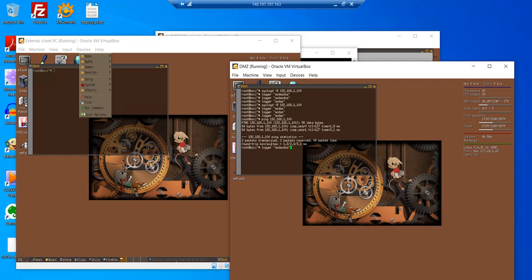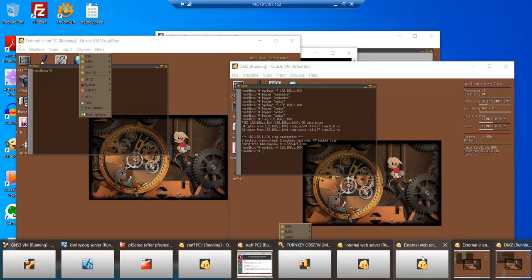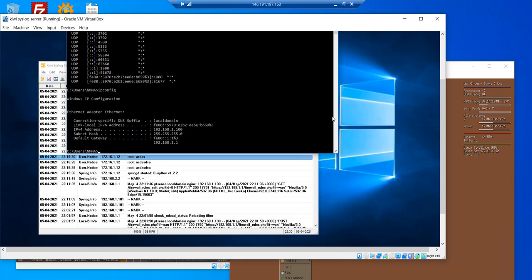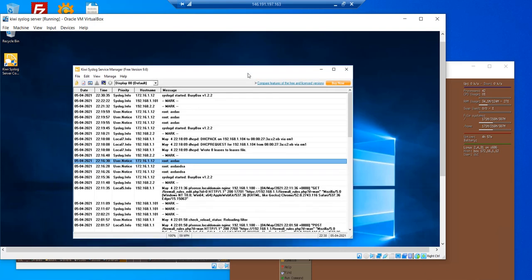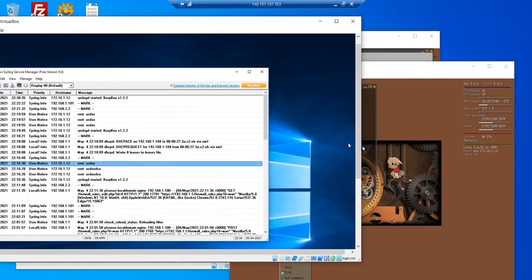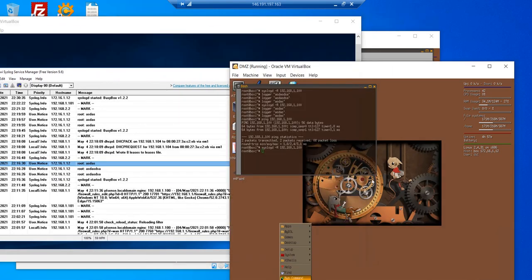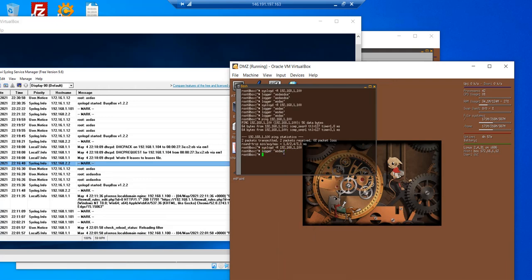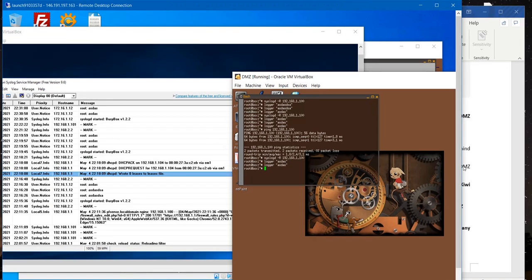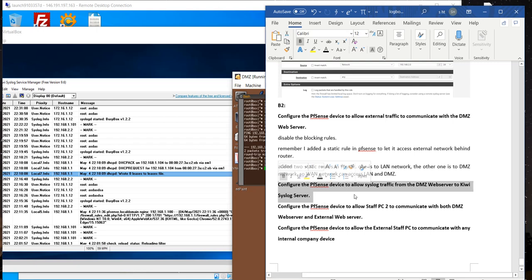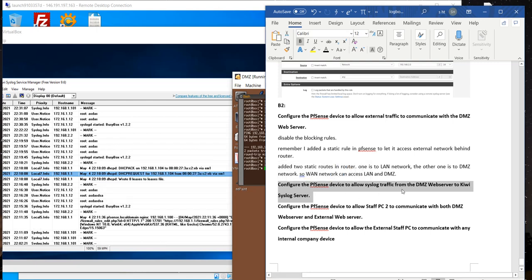You can just enter this command, and then in the Kiwi Syslog server you can find the syslogd service started, and you can then send a syslog message to it. That's this aim. Very easy.